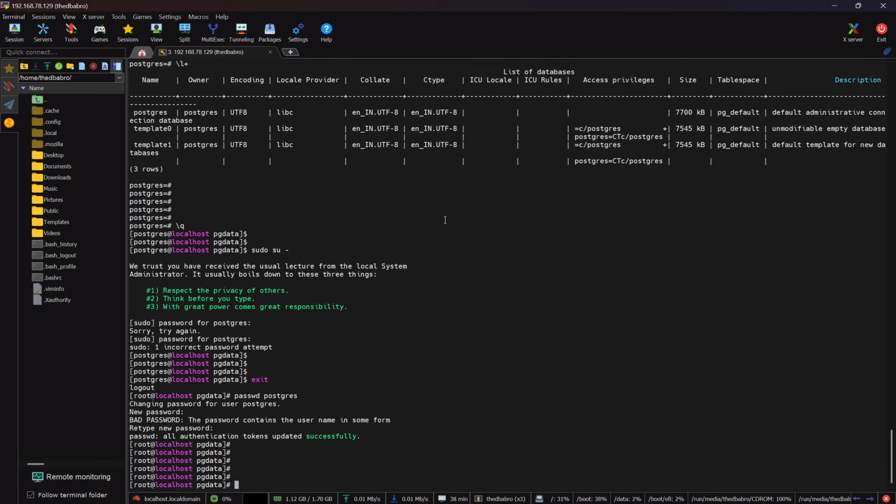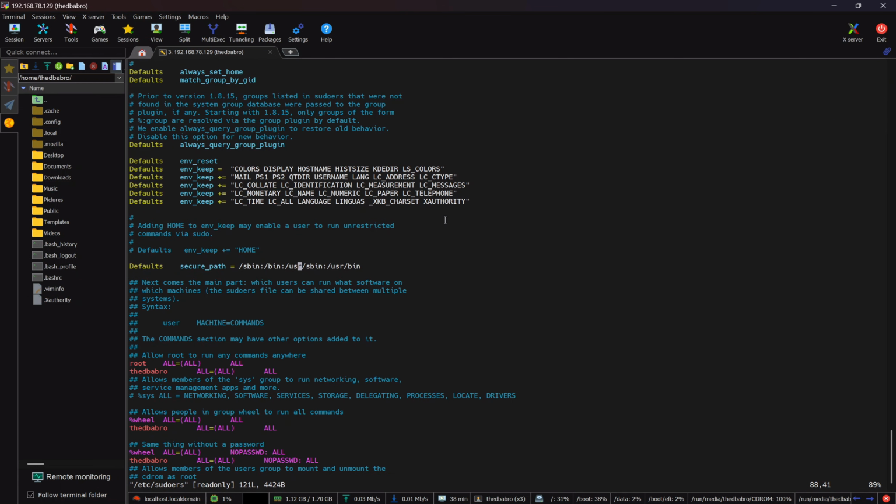Then add the Postgres user to the sudo users list. Edit the sudoers list using vi /etc/sudoers. Add these 3 lines, then save and exit.